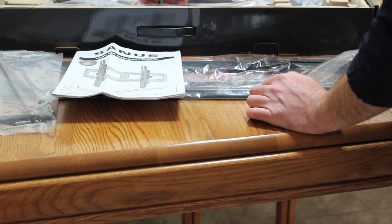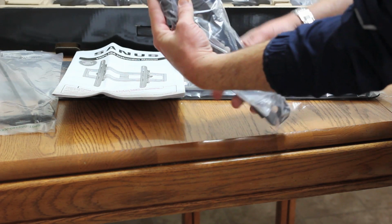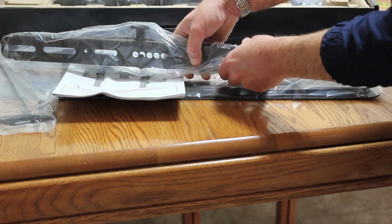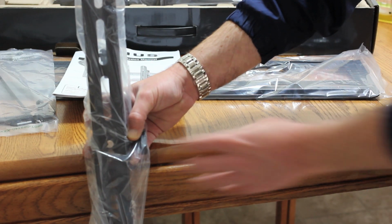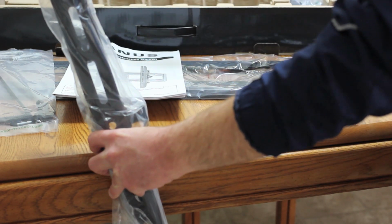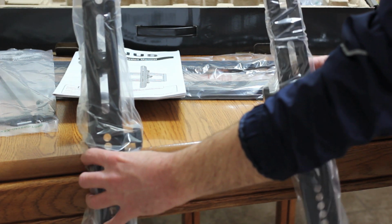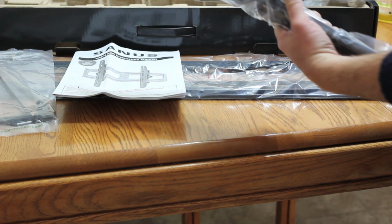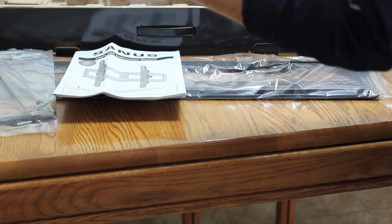Also additionally inside the box, these are your brackets. These are the mounts that actually go onto the back of the television. There's going to be 2 of them, 1 on each side, and they mount up and down. Those mount to the back of the TV. And if you look here, see the plastic there, there's a couple of hooks. We'll pull one out so we can show you.